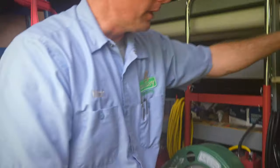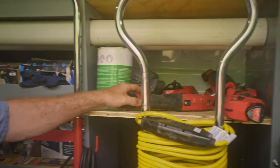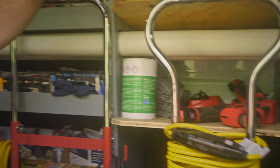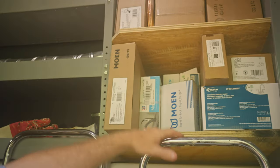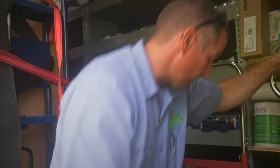So moving on up here, we've got a couple of these specialty tools. We like the Milwaukee tools. They do really well for us. Things like battery powered tubing cutters and battery powered PVC cutters. And then there's even a circular saw back there. Got some towels here. And then up here, move this down here. Up here, we've got a lot of our faucets and fixtures that we may be putting in somebody's house. You know, kitchen faucets, bathroom faucets, tubs and shower faucets, and the whole gamut. Sometimes the customers will provide their own faucets, sometimes we provide them, and that way we're really prepared.